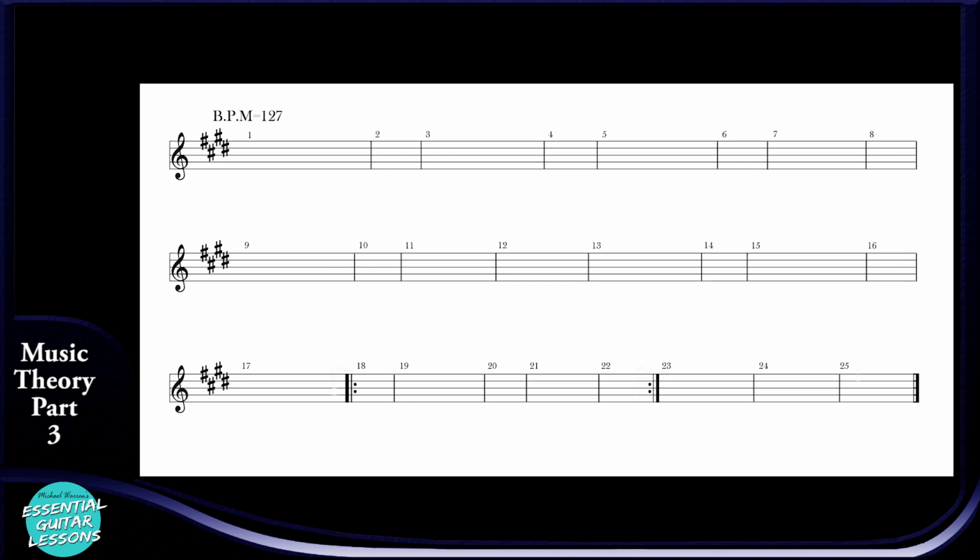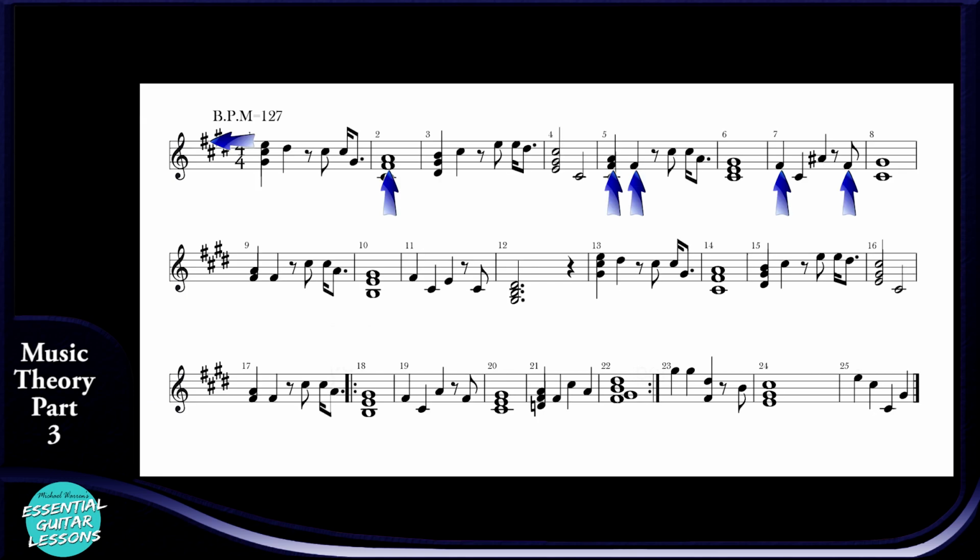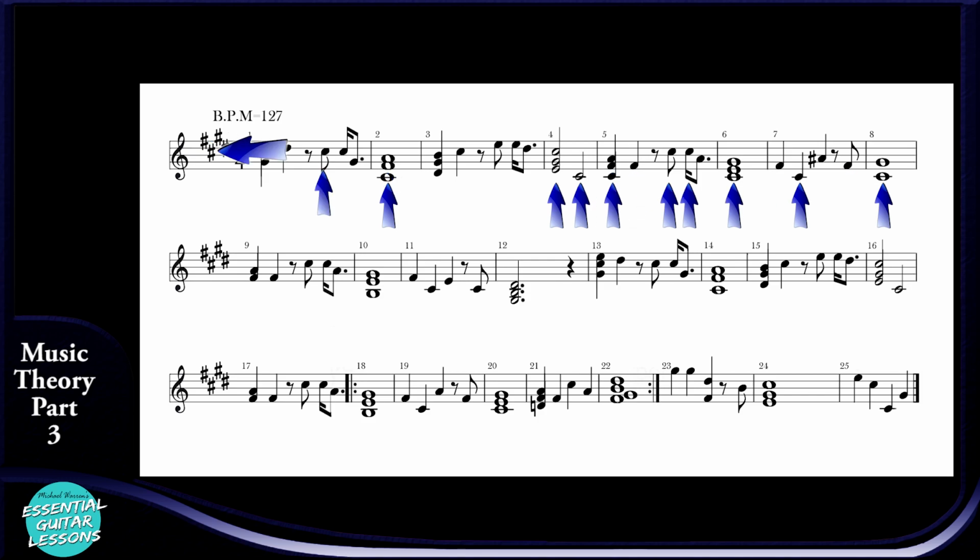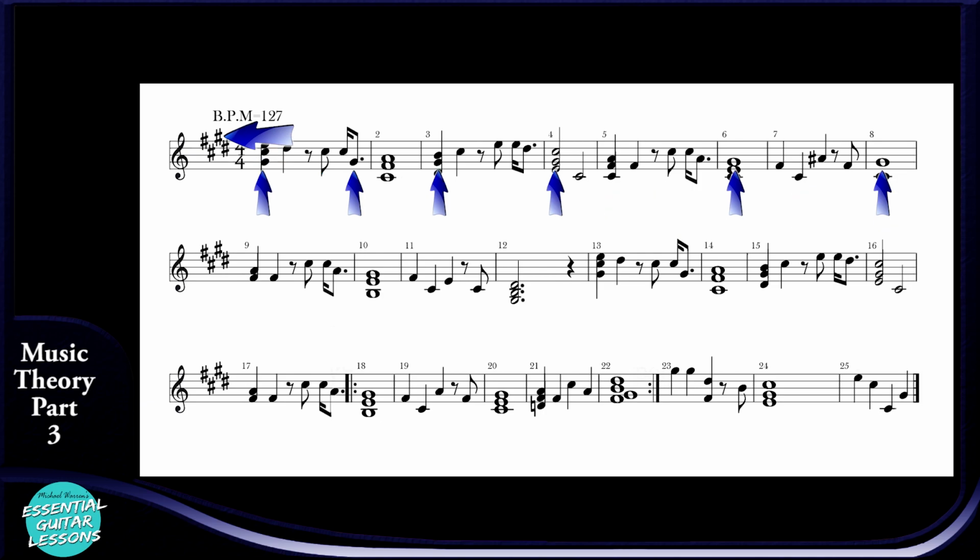So with the key signature, whenever there is an F, a C, a G or a D in the piece of music in any octave, we play them as sharp. So 1 fret up on the neck. The key signature tells us what notes are sharp or flat through the whole piece of music. So you can see we have our F sharp, so every F in the song will be sharp. We have our C sharp, every C in the song will be C sharp. We have a G sharp, every G in the song will be now G sharp, and we have our D sharp, so every D in the song will now be D sharp.